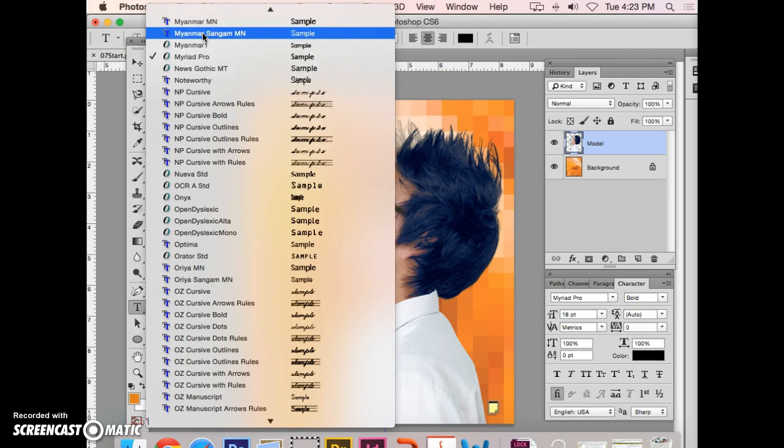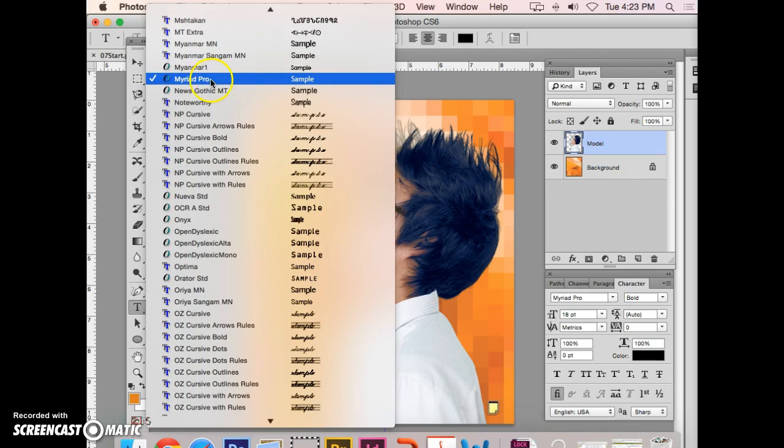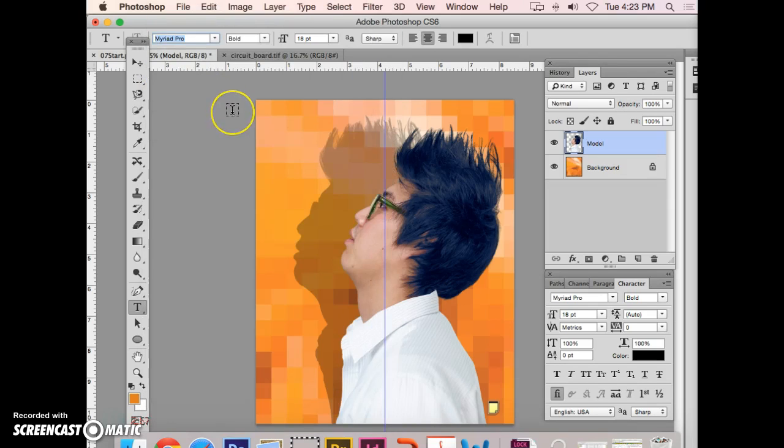We have Myriad Pro, and I'm not sure I'm going to have Minion Pro on this, but I'll just stick with Myriad Pro for now. But Minion Pro is what they suggest. Then type in 144 for the point size, which is a little bit over 2 inches. And then basically you're going to click in the center of the text button, okay?